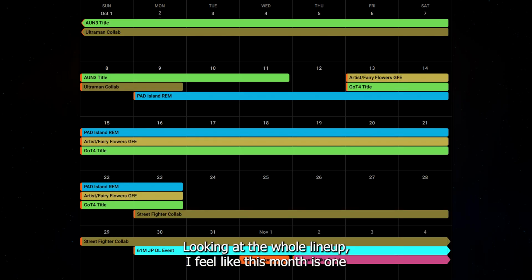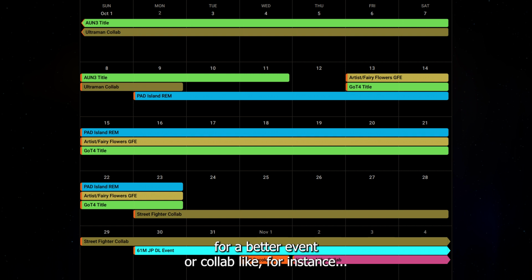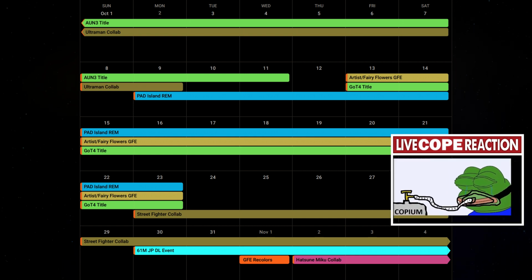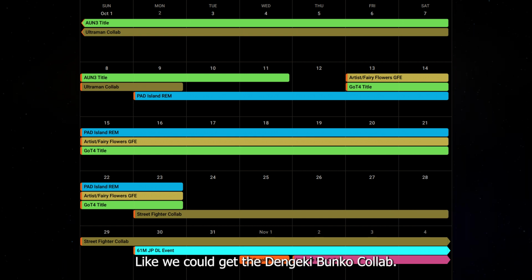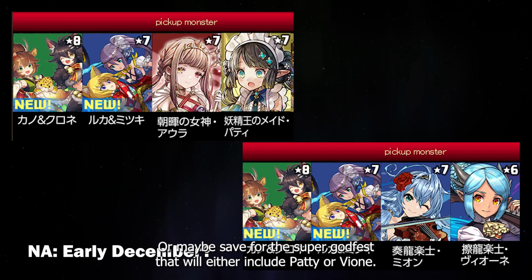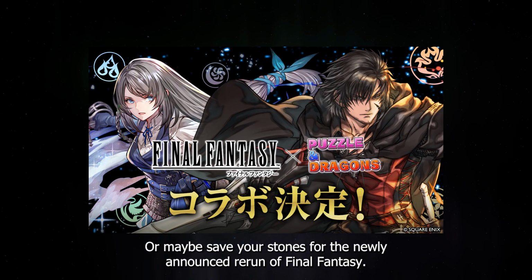Looking at the whole lineup, I feel like this month is one where you don't spend too many stones and save them for a better event or collab. Like for instance, hold on a second. Sorry, like we could get the Dengeki Bunko collab, or maybe save for the Super Gathfest that will either include Paddy or Beyond, or maybe save your stones for the newly announced rerun of Final Fantasy.